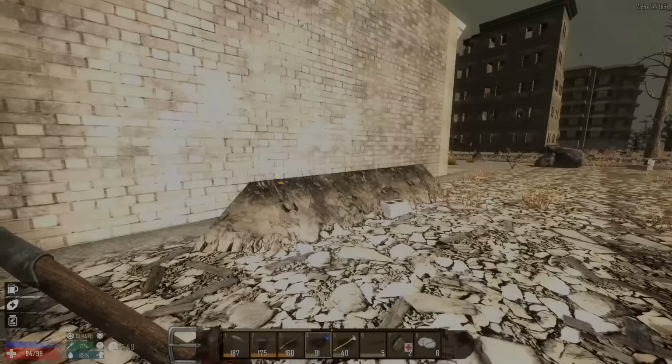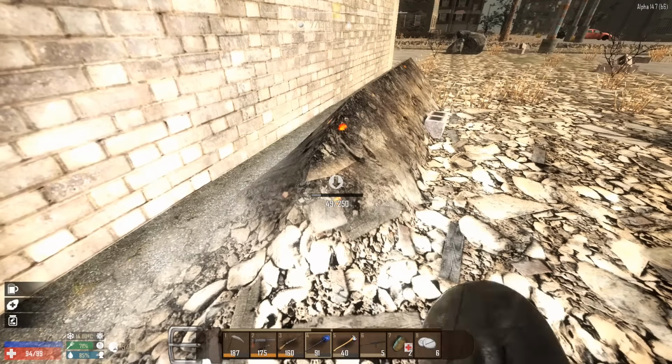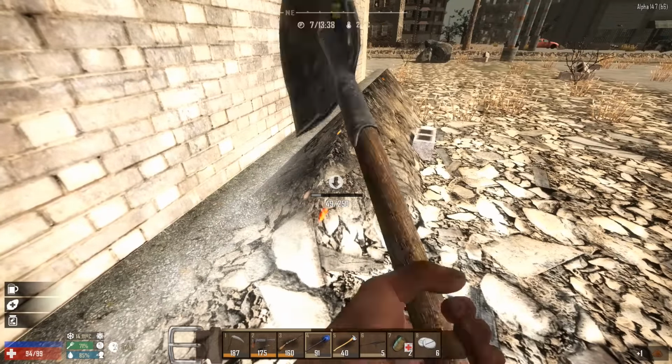We should be able to get the earth much quicker now. Nah, it's still kind of slow, but still five hits compared to the 10 hits I had to do before. That's much better. That is really good.